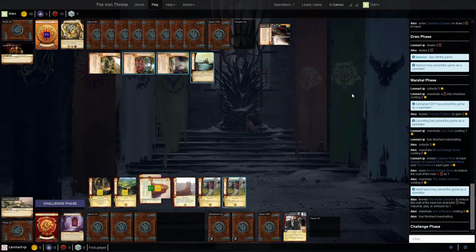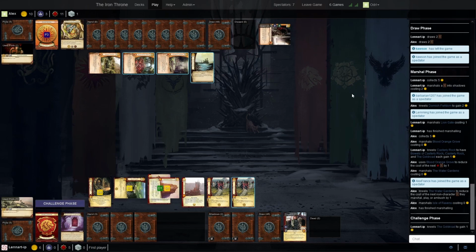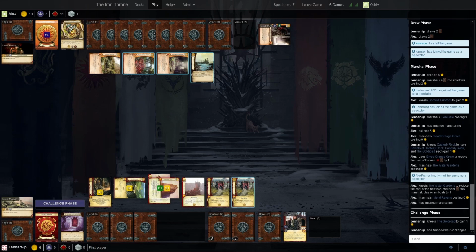Well, this round the gold will be returned in taxation, so I guess we could see at last at the giants. And there is ambush as well. The Shadow City Bastards and the Dornish Spies. And Lennart does nothing, just keeps his 6 gold.